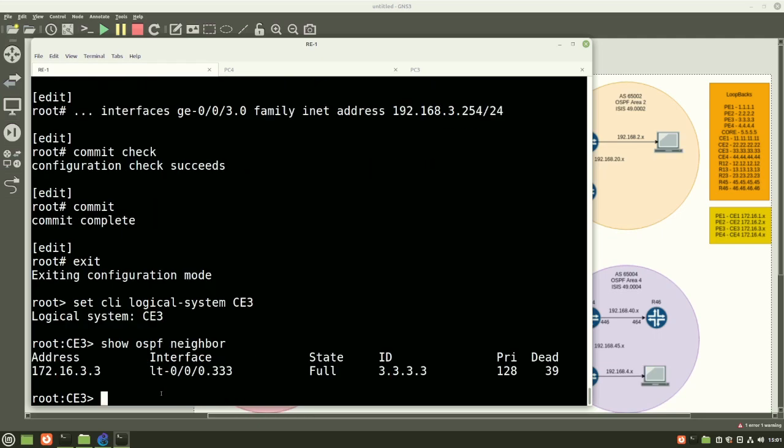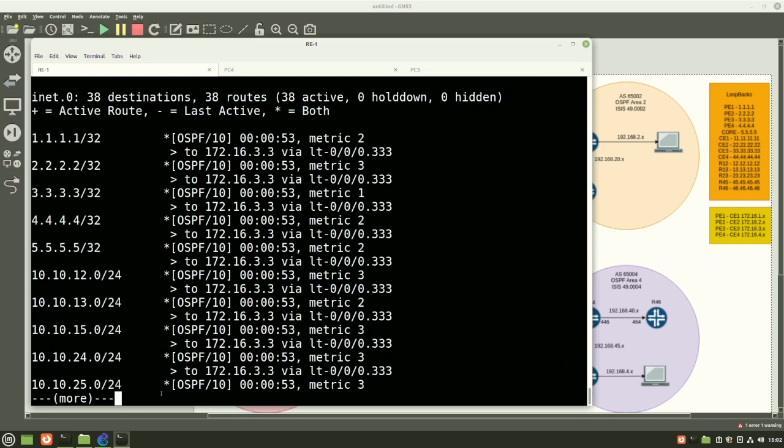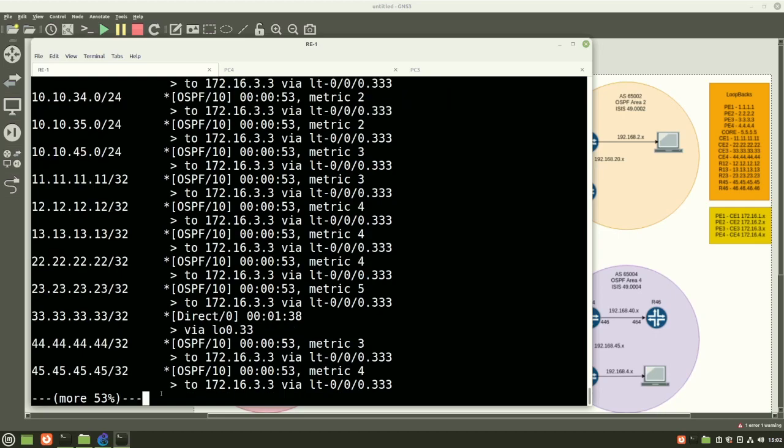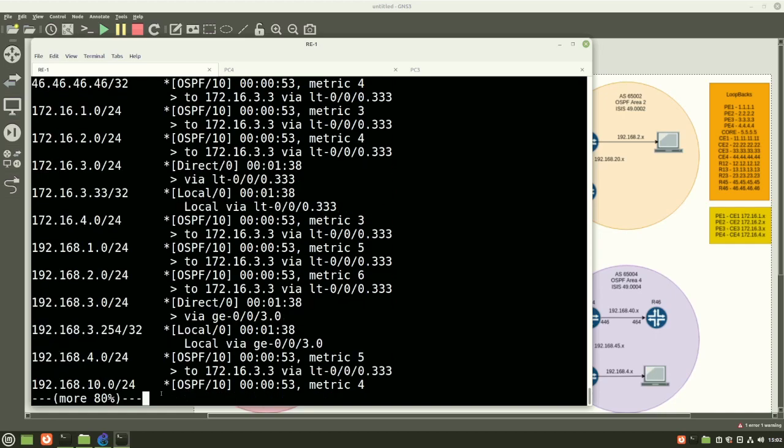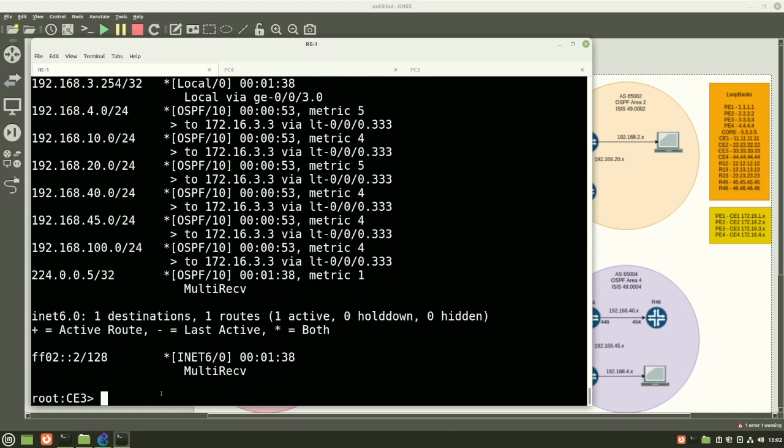See if we have neighborship. Yes, we do, in a full state. Do show route. Wow. Okay, so there's quite a few routes we've learned there. We've learned routes from PEs 1, 2, 3, 4, and the core. We've also learned the loopback addresses from CEs 2, 3, and 4. Looks like we have all the routes in there.